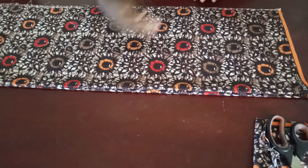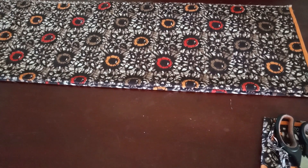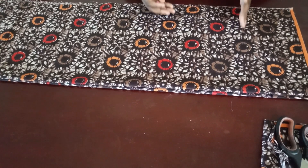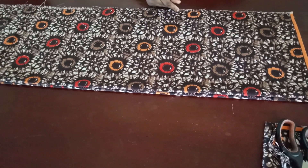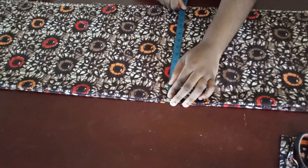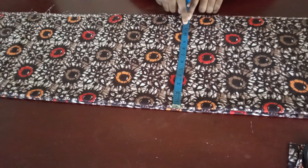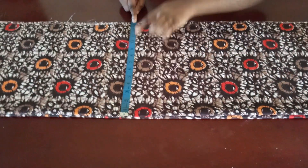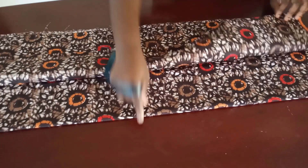The width of your fabric is going to be your hip measurement, because this is going to cover down to where your hip is. You use your hip measurement divided by four as what you fold on. My hip is 48, so 48 divided by four is 12 — I added one inch to it, so that's 13 inches. The fold is 13 inches for both pieces: one is the front and the second is the back.